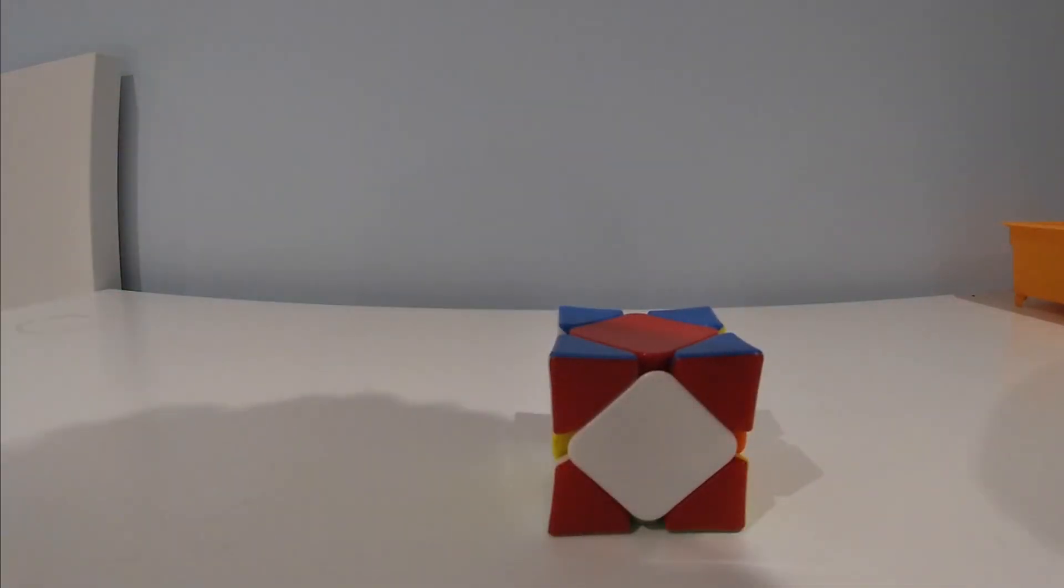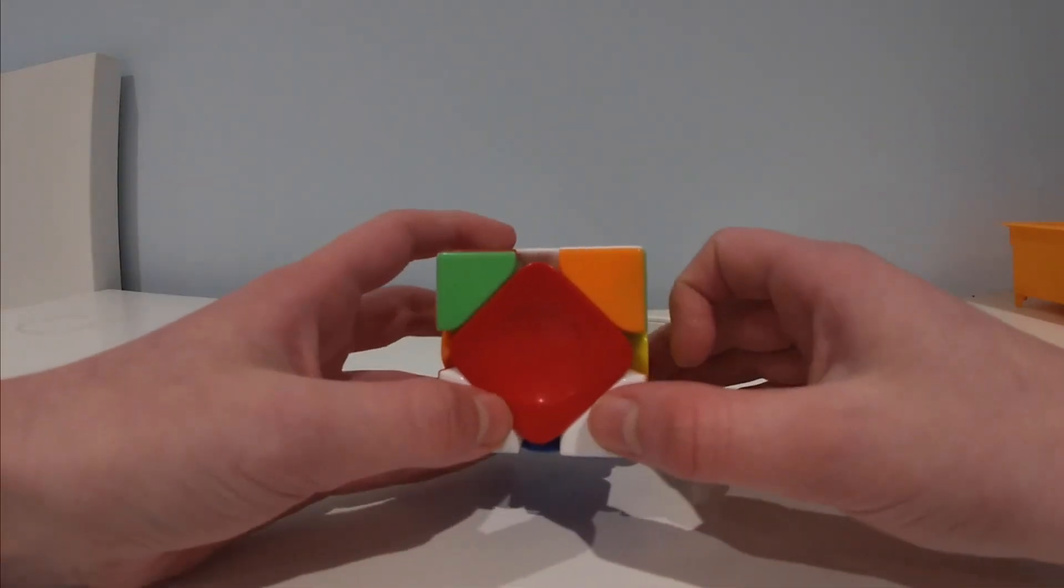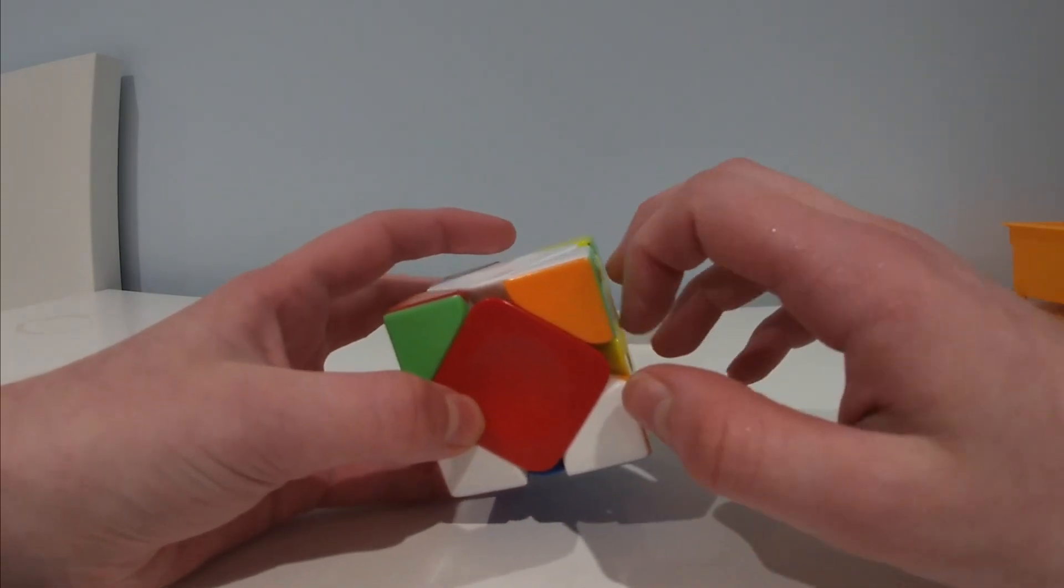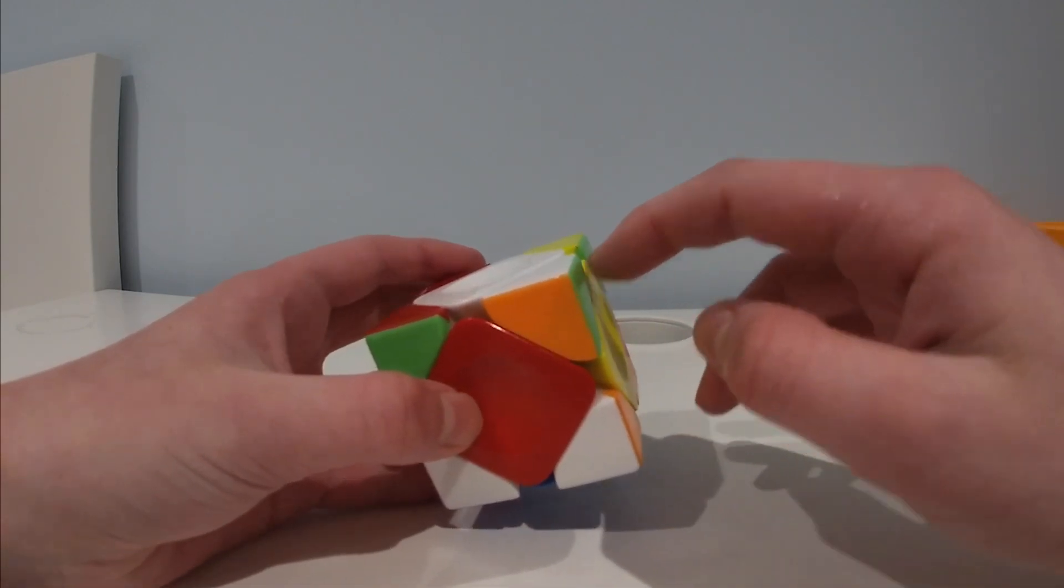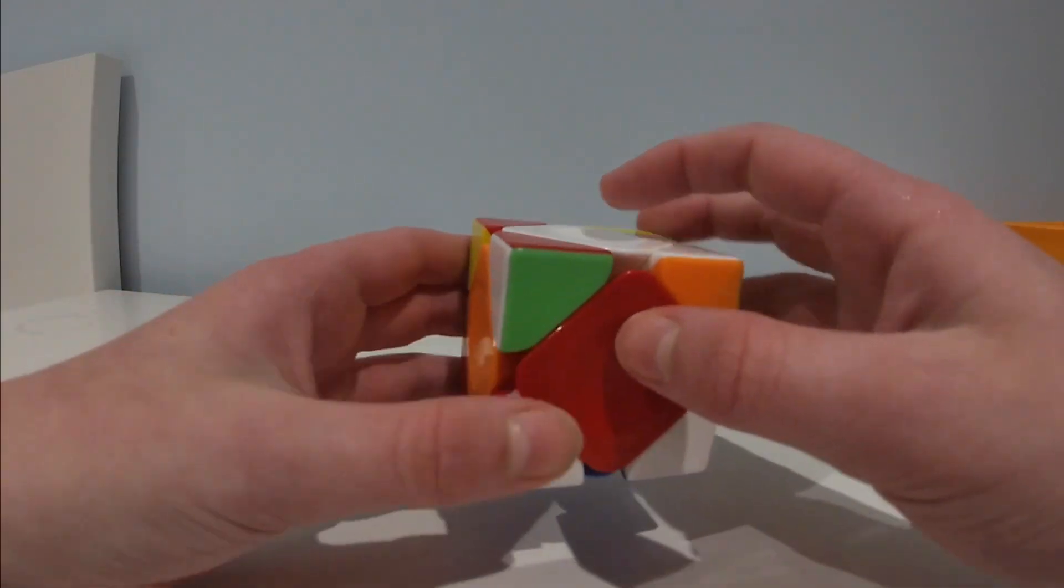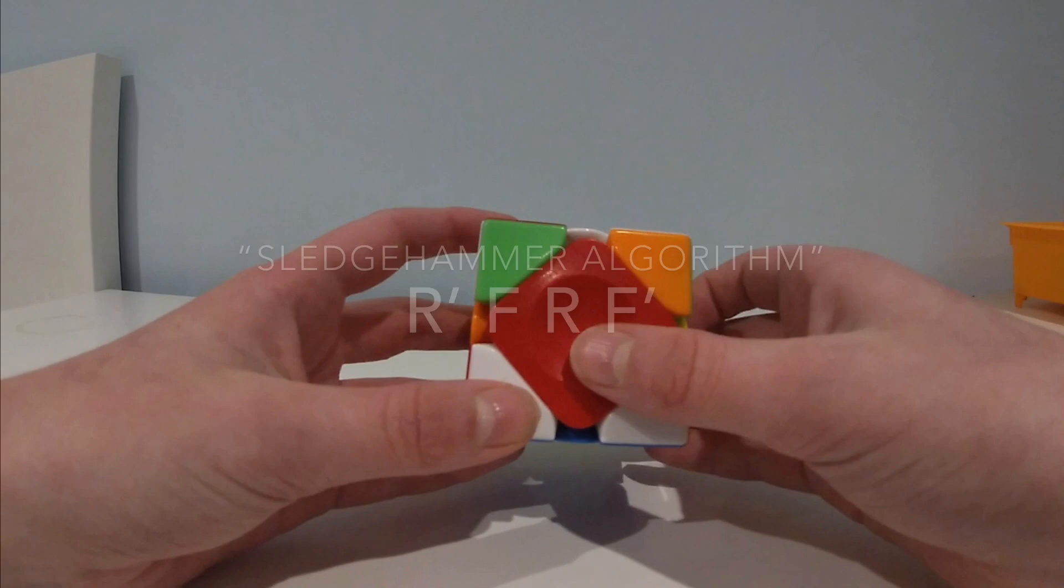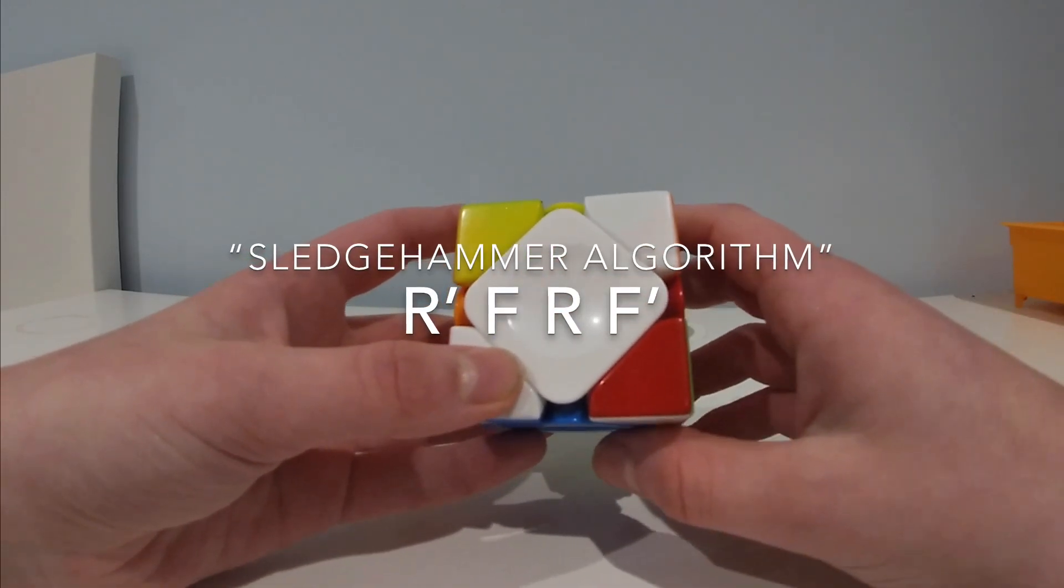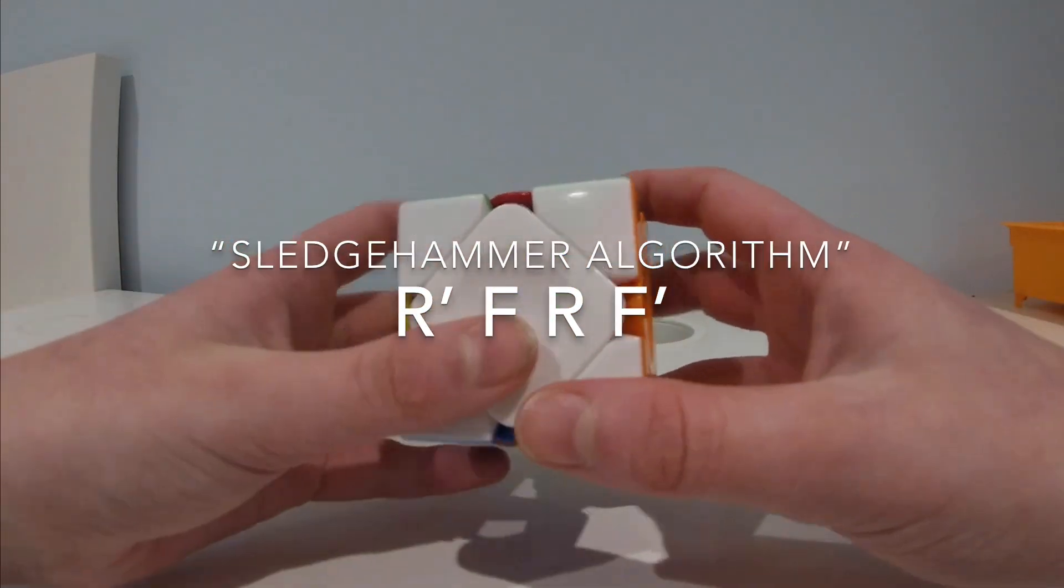This one, obviously, you don't have to do anything for. For the pi case, you're just going to need to do a simple four-move algorithm. This is the only algorithm you're going to need for the rest of the solve. What you do is you position the two corners that are adjacent and facing the same way on the right and one of the others. And then that's what you need to do. Then you do this simple algorithm. R prime, F, R, F prime, R prime. And it solves the corners.